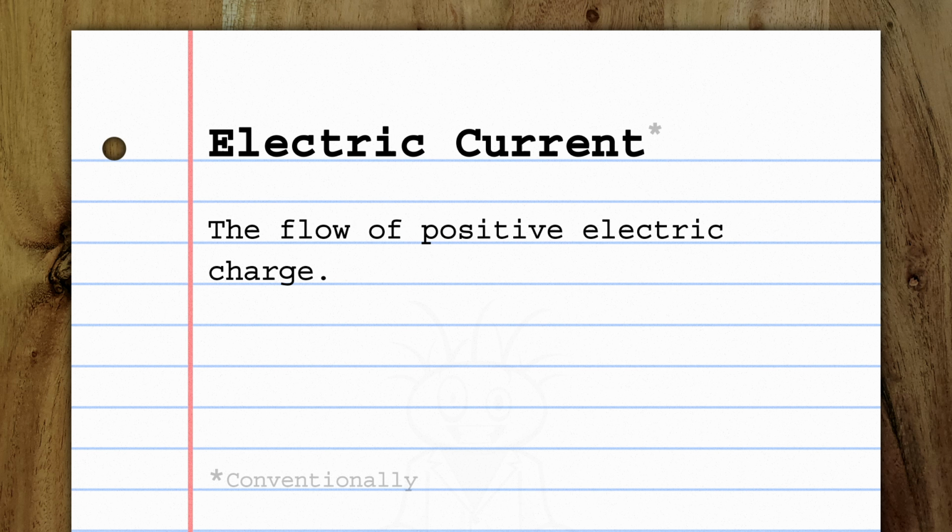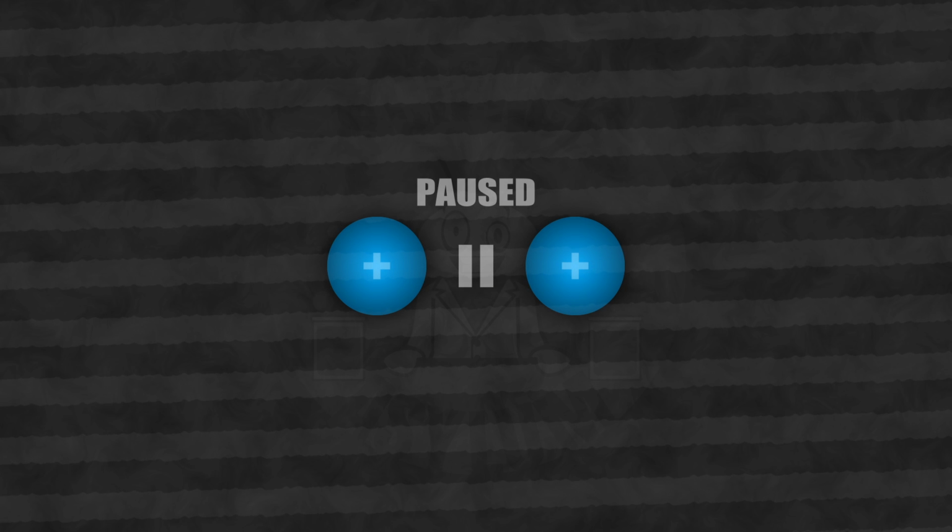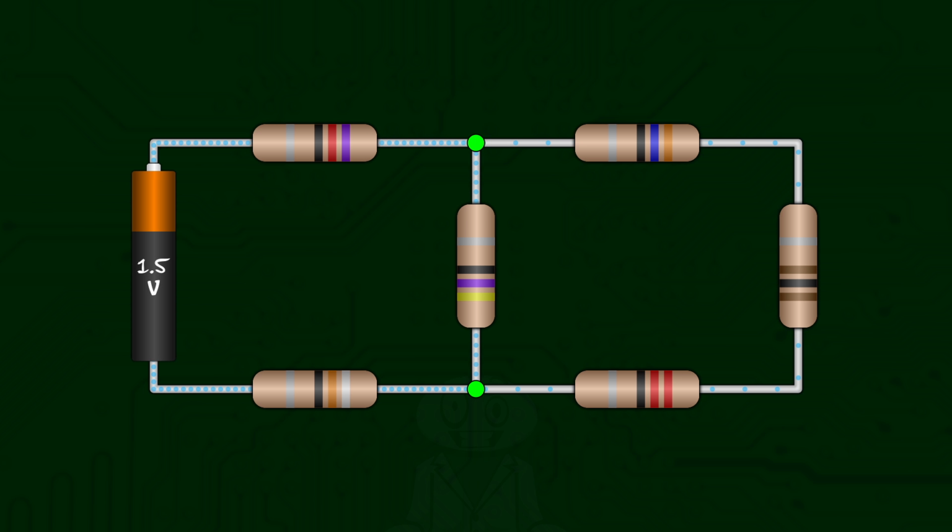Electric current is the flow of positive electric charge. So let's start by considering 2 positive charges. Out in the open, they'll both repel each other and fly away. But in this wire, each charge is surrounded by a bunch of other charges, keeping them from moving left or right. The wire itself also keeps each charge bounded, so they can't move up or down. They're stuck by all these interactions. If one of them gets nudged hard enough though, they'll repel the next one forward and start a domino effect. That domino effect is transmitted at nearly the speed of light through the wire, and the flow reaches equilibrium across the entire circuit almost instantly.